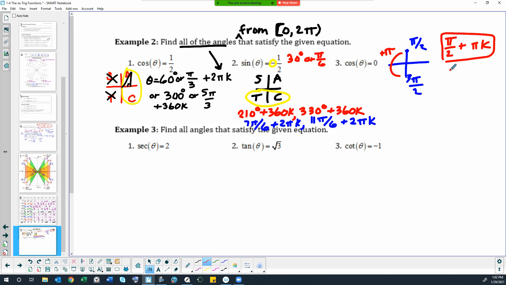Another way to do that would be in degrees. We could say 90 degrees and instead of using 360 we could just use 180k and that would take us to 90 then 270 etc. So those are those answers for all angles from negative infinity to positive infinity.